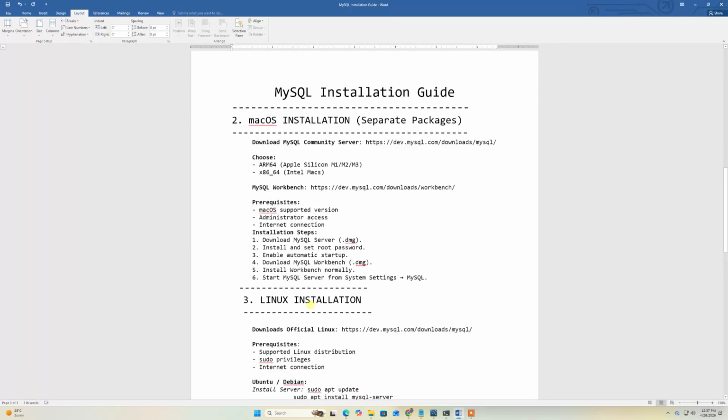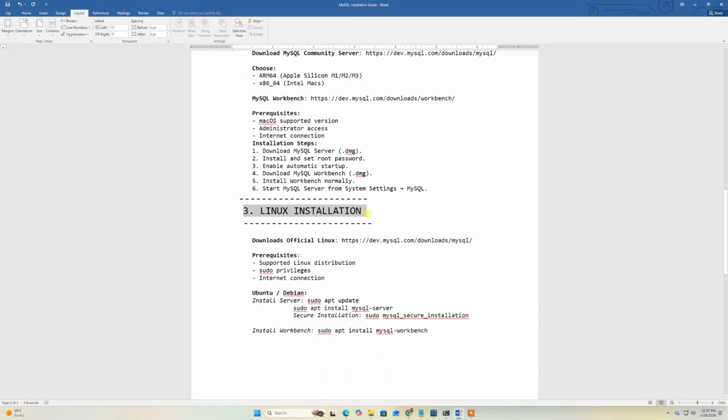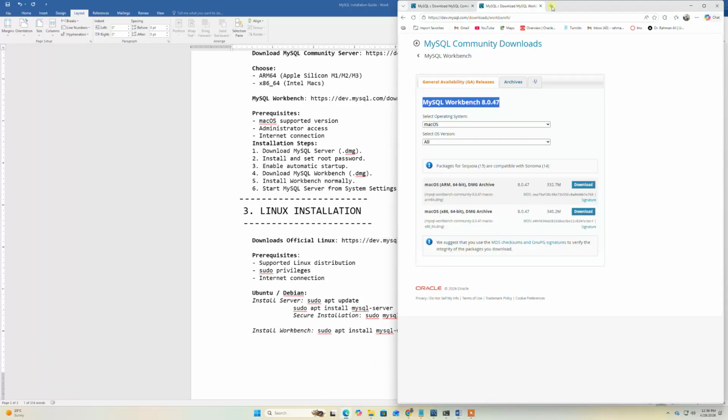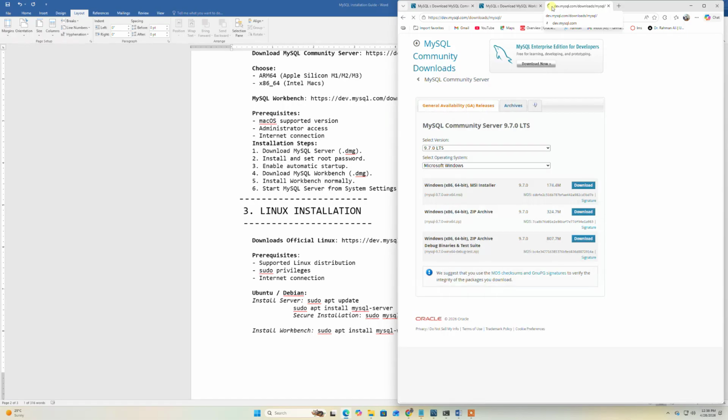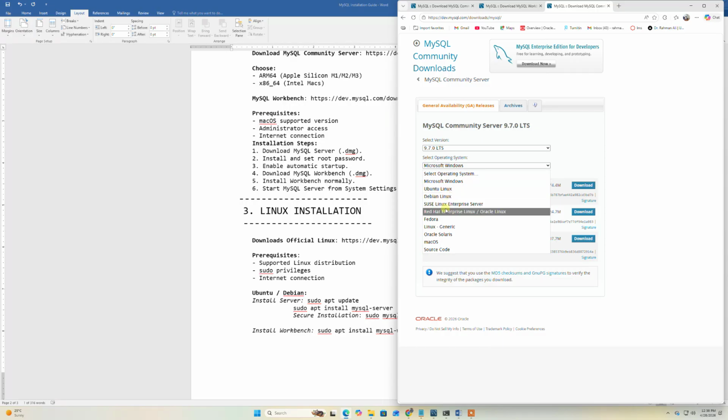If you are using Linux as a platform, either Ubuntu or Debian or any other version, you have to download it from this link. For example, you follow here, and from here you can get Ubuntu Linux or Debian or any other generic Linux, whichever you are using.